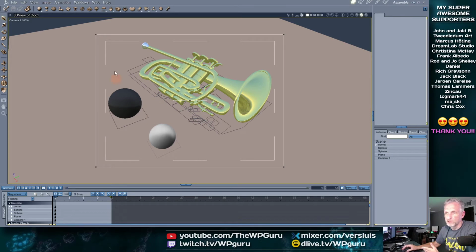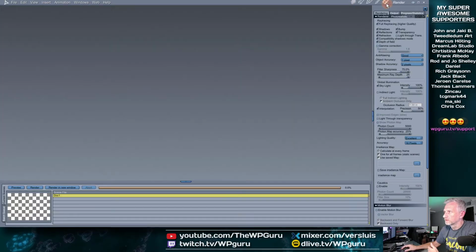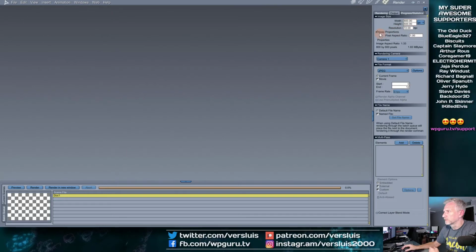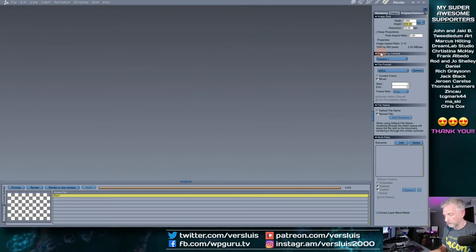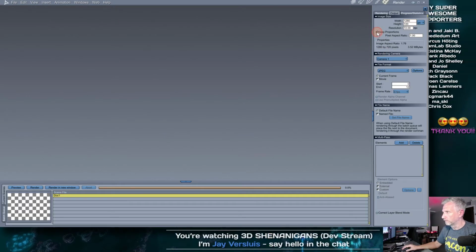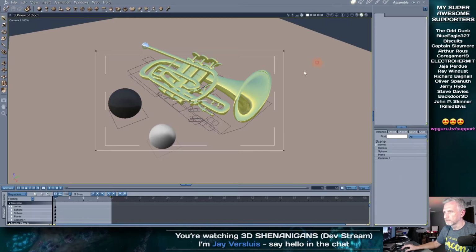They're very low geometric scenes here. I'll go and head to the render tab and just make that image a little bit larger. I think the default is 800 by 600, because back then we didn't have powerful computers. We didn't have high resolution monitors and all that. So there we go.